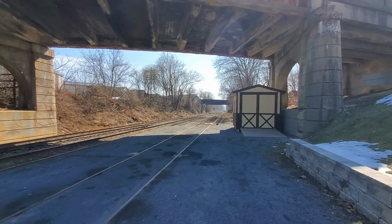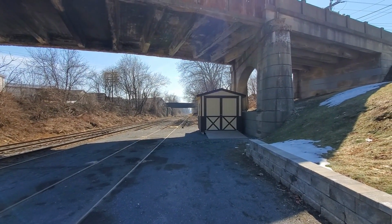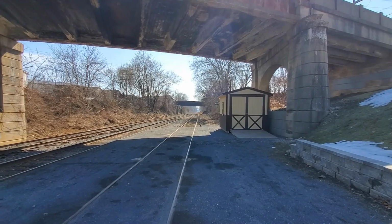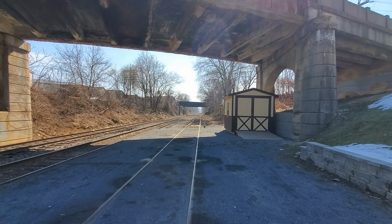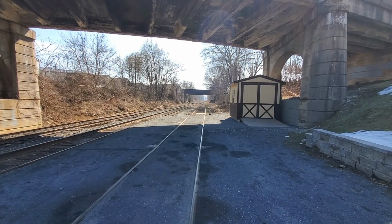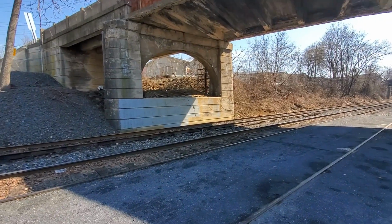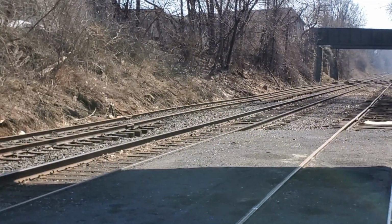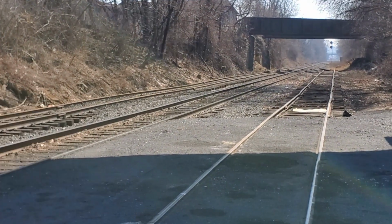So this track that we're at right now ends down there. It looks like it doesn't reconnect back to the line. So you got two main lines out there, and then this line here. It looks like that outer track, they probably don't use it, because I don't know if you can see it in the video, but from where I'm standing, I can see that's pretty wavy. Yeah, you can see it goes up and down, up and down.